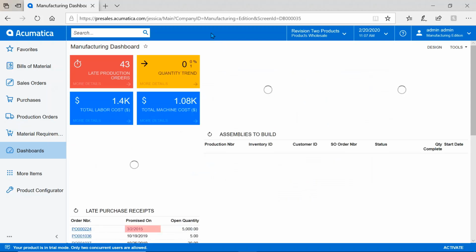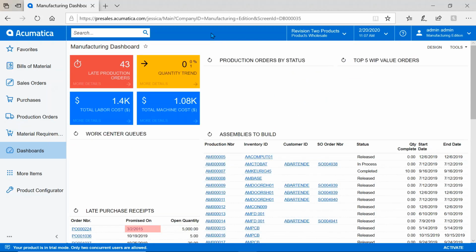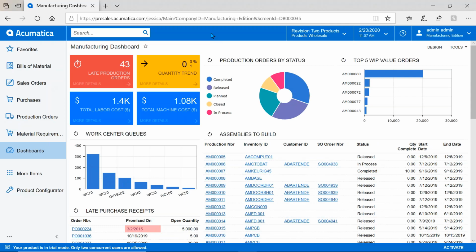So instead of seeing orders that need to be shipped and what our AR looks like at this point in time, maybe I'm more concerned with assemblies that need to be built. What does our capacity look like across our work centers or our lines right now? So you'll certainly have dashboards to act as a home base for anybody using Acumatica, not just those on the manufacturing side of the house.